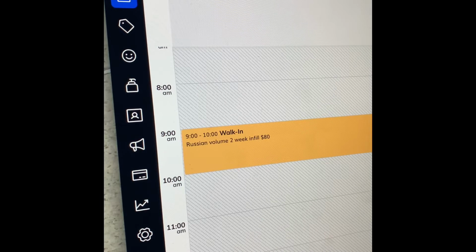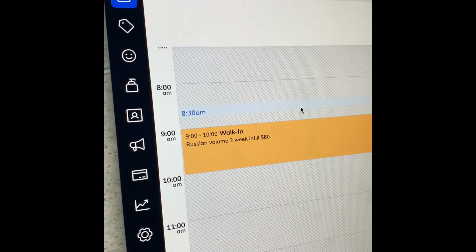Everyone, I just wanted to run through the Fresha checkout service and how to change the pricing with your service. So someone walks in, they've booked in, but you want to give them a discount. How can you edit that? The new checkout section in Fresha has changed and I had to sit here and figure that out. So I thought I figured it out now and I'd love to share it with you.